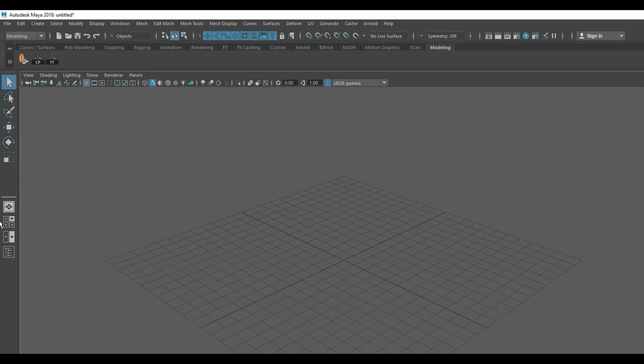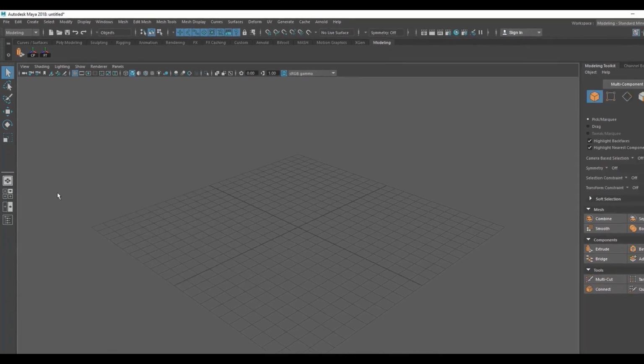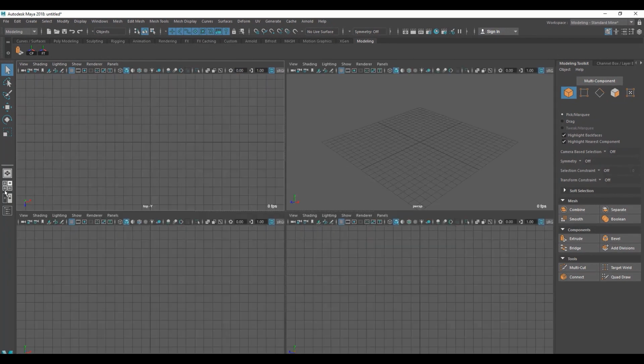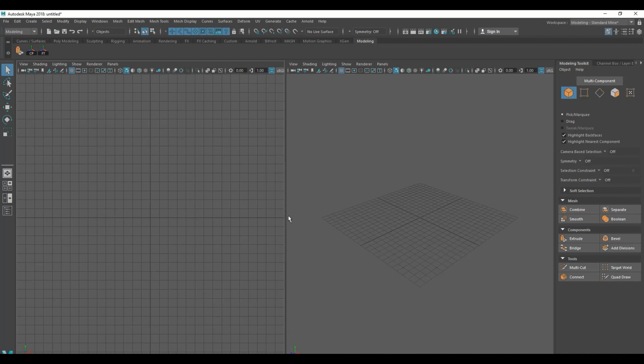Then here you can see layouts. Now we are in this layout. If I click here, now you can see my layout has been changed. So basically a layout is a combination of different viewports in the workspace area. This is my workspace area and I have different combinations of viewports or views, like perspective, top, front, side. Then if I click here, again the layout is changed. Now I have perspective with front. We don't have the four view now. If you miss that four view, you can just click here.